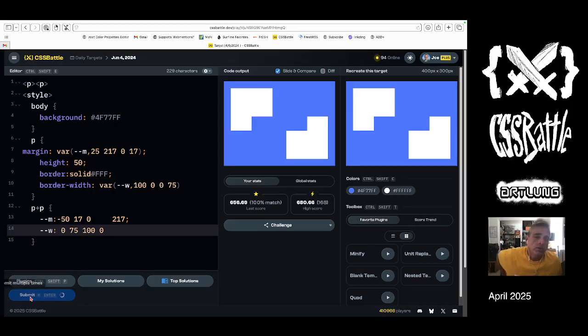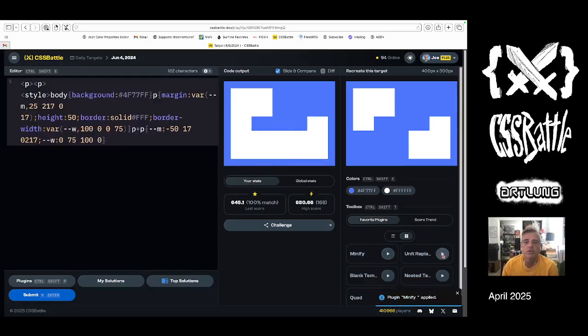Now you can't, so that's a little less useful on the web because you can't put stuff in it, right? You got this fun weird shape, but you can't put text in it, or you can't even put an image on it, right? You can do border backgrounds, yes, it's true, but it just feels a little less useful. It's an oddball. So let's minify and unit replace and submit that one.